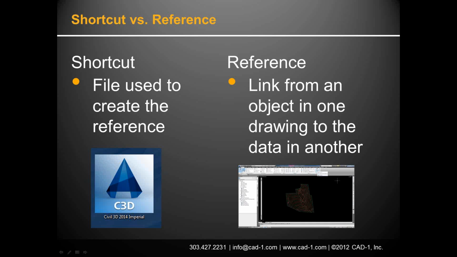Once the program is up and running, what happens if I come in and I erase the shortcut off my desktop? What happens to the program? Well, nothing. It runs just fine. Same thing with a data shortcut. If I go in and I delete a data shortcut after I've created a reference, the reference persists. The shortcut is used to create the reference.